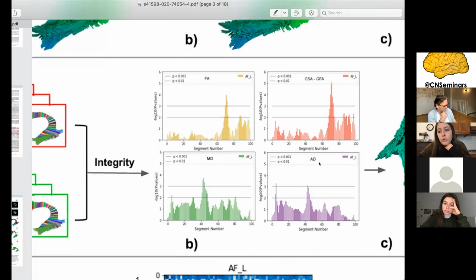Okay. Then there is a last step, which is the comparison of the shapes of the bundles extracted between two different populations. Again, we have, let's say, the patients population, for example, and the healthy controls. In this case, we are not inputting the reconstruction of the bundle that is segmented, but the normal one without the segmentation.